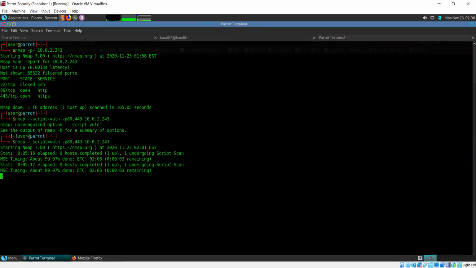This scan hasn't finished yet. Okay, whenever you scan a website, whenever you test a website, what is one of the first things that you should check for?